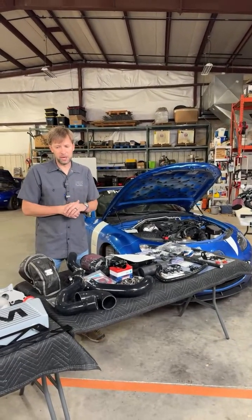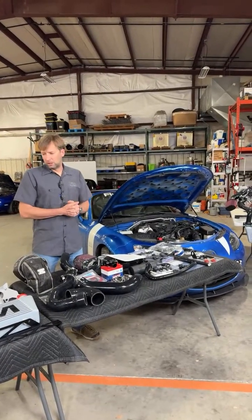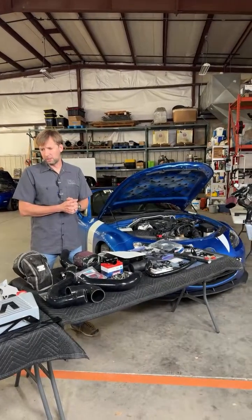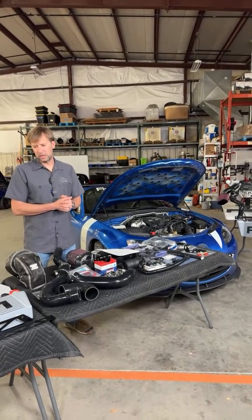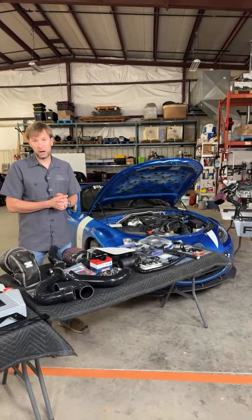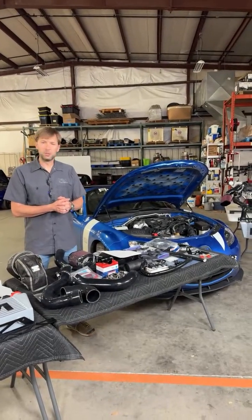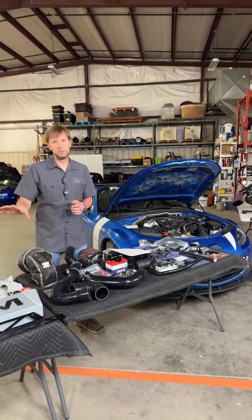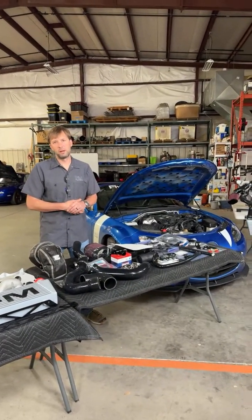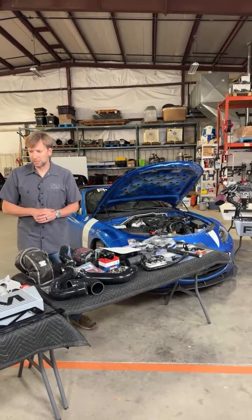This one's definitely better. Whether it's enough better to warrant upgrading, if it were a track car, I'd think pretty seriously about it. If you want the maximum power possible, I would think very seriously about it. If you go up and down in elevation, this is going to be much easier. Add a manual boost controller, and this is going to compensate for that much, much easier than the supercharger. You don't want to be changing pulley sizes.